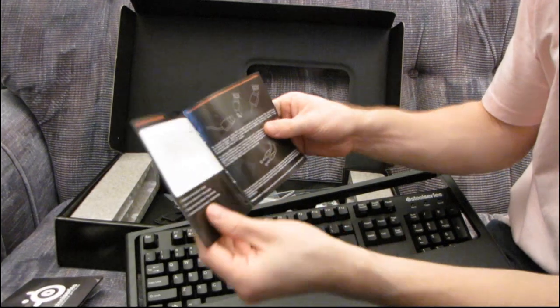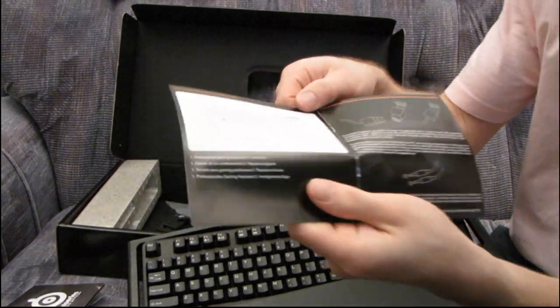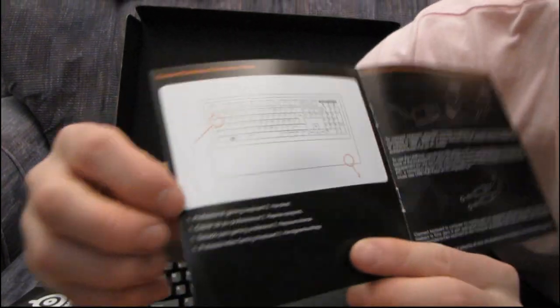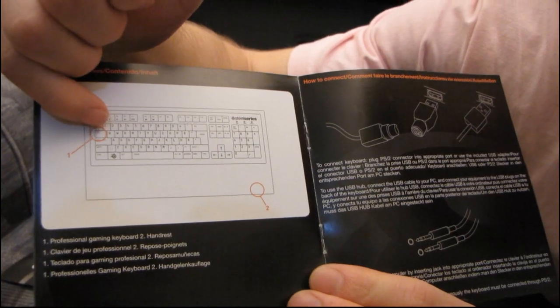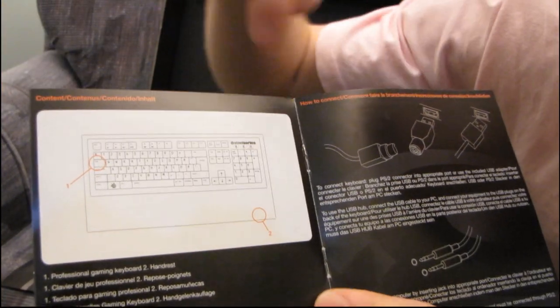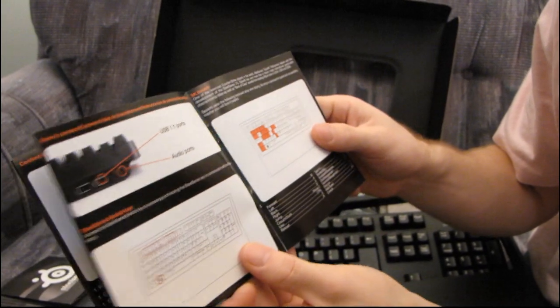Okay, and then we have the 7G. So this appears to be some kind of user's manual, professional gaming keyboard. Oh, wow, this is the best diagram ever. Okay, so can you read this? 1, professional gaming keyboard. 2, handrest. Bam. Just in case you could not figure that out, that is how it works.